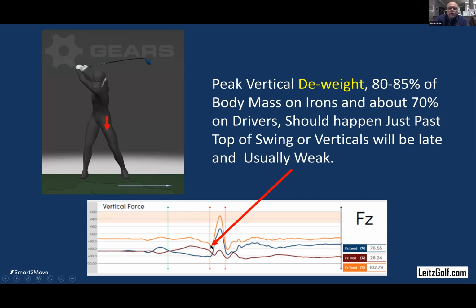If this is late, what do you think is going to be late also? If this de-weighting is late, it takes too long to happen on the downswing. What else is late? The vertical jump is going to be late. And this is where these dual force plates are like child's play to see this. This particular golfer is a real good golfer. So here come the verticals, and it's peaking before impact. And you can see which foot is contributing which, and the left foot is contributing a lot more than the right. Now, not everybody's exactly the same. See, he has a little bit of re-energizing of the right foot here. What do you think creates that little re-energizing into the right foot? Is the lead foot pushing so hard it kicks the golfer back in a cartwheel back to their right foot?